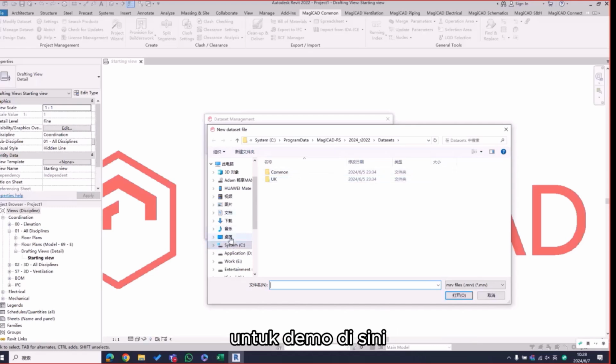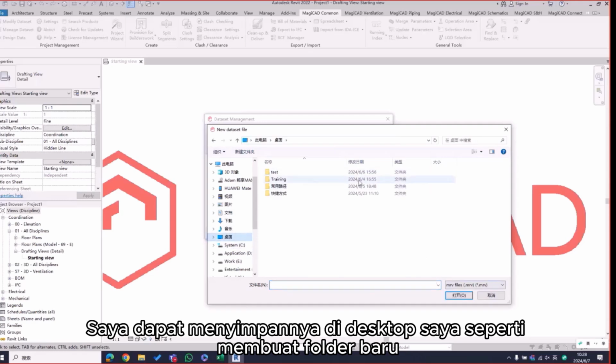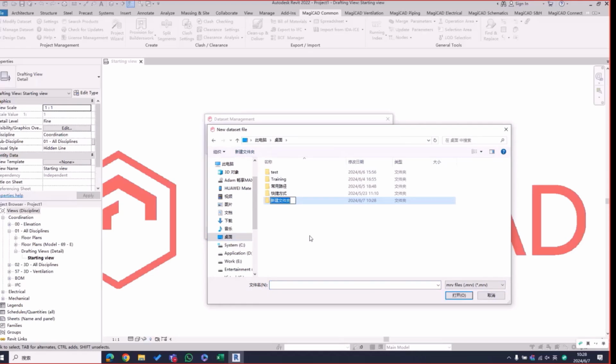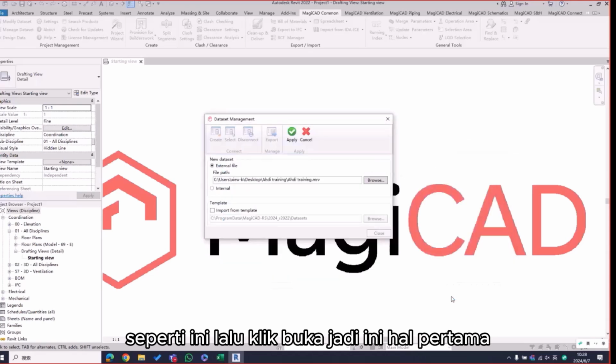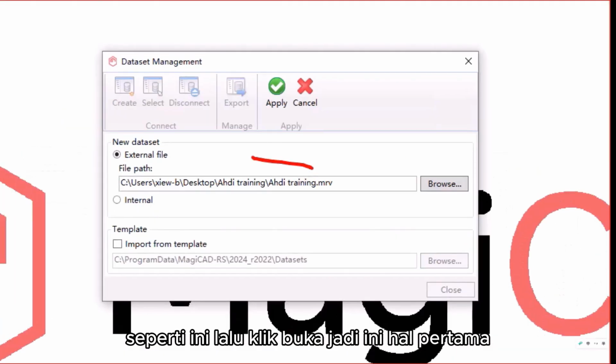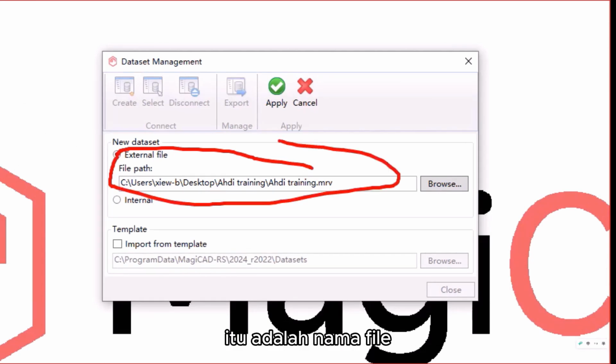For example, here I can save it on my desktop, create a new folder, and just name it and provide the name here. Something like this, then click open. So here is the first path. It is the file you created by yourself, where you want to save it, and the given name, you can define it as you need. So that is the first path.